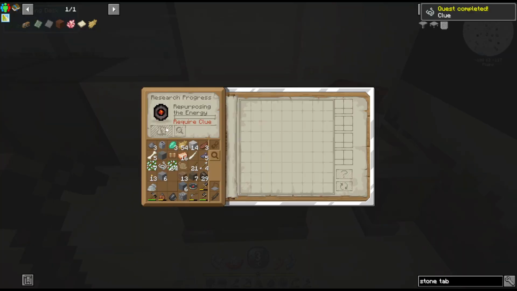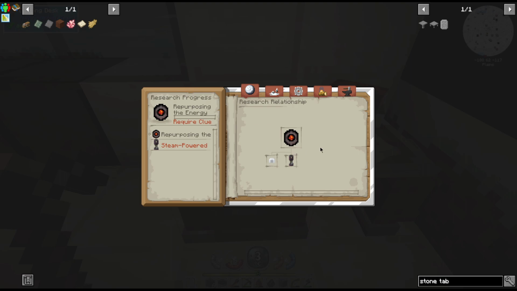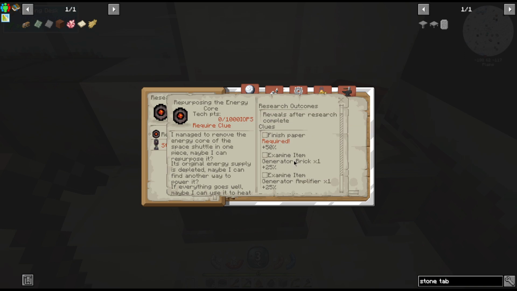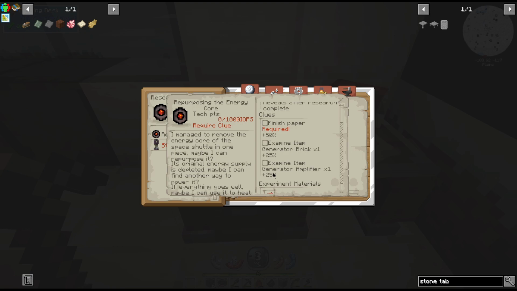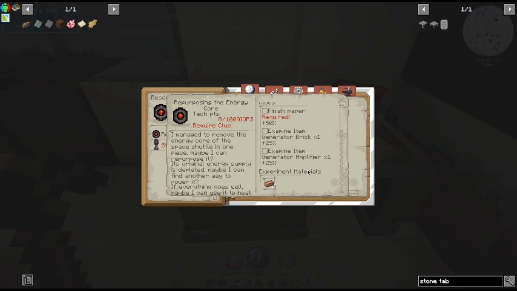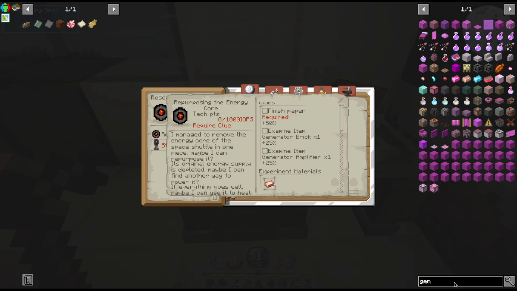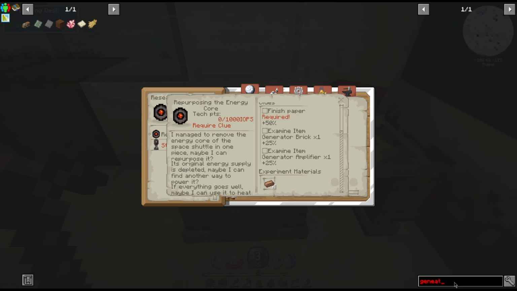But for this research, the clues is finish paper, which we need to do, and then there's the examine item generator brick, generator amplifier, and we looked those up last time.